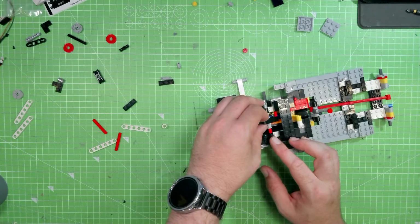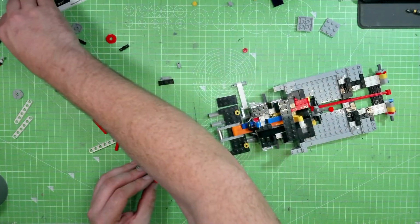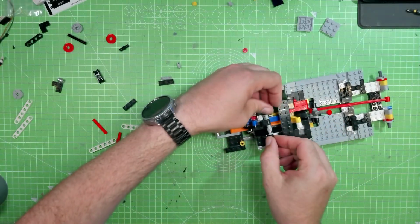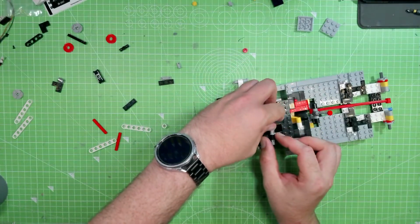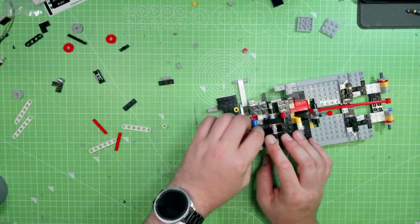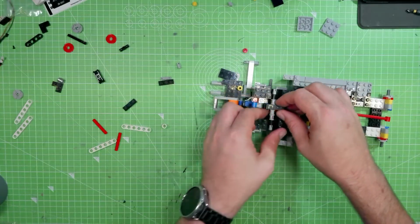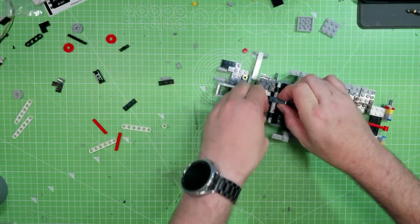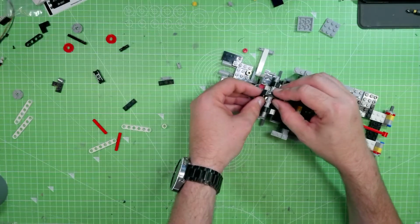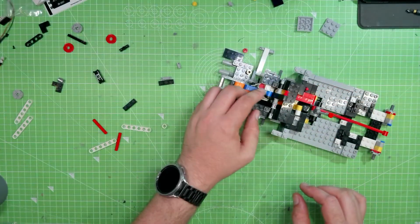Doesn't seem wide enough. What have I missed? Oh, I see. I need this. And then that goes like that. Does it go right the way back to that bit? It does. So we've got that sort of mechanism. Oh, wait a minute. I also need to join it to this mechanism. So that's going to go like that, and then like that. So that does something.